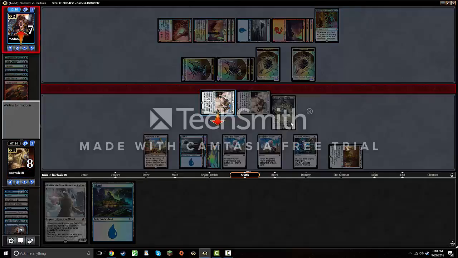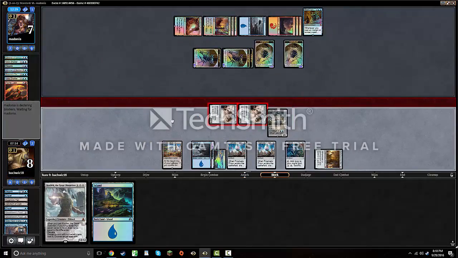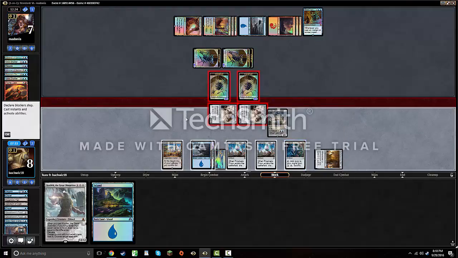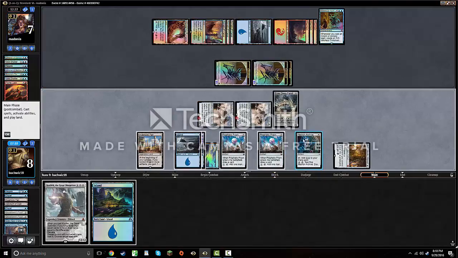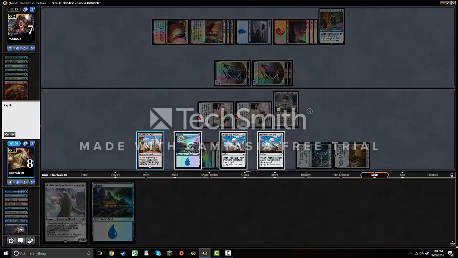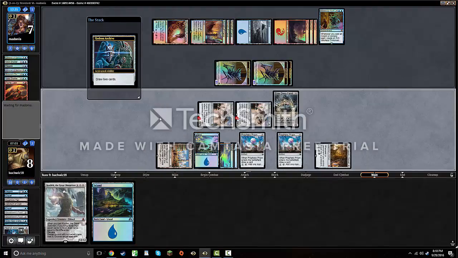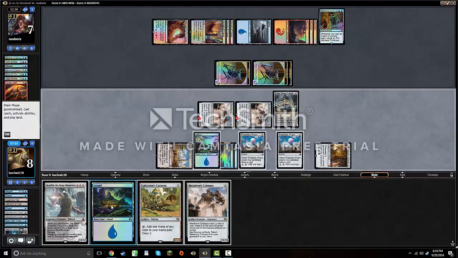Am I dead here? I think I have to find something or I just die. So I'm gonna have to crack my archive for like a puzzle. I took out my green puzzle mods. I'm gonna have to find like a crane to block, I guess. Maybe I should have. I don't know. I was kind of having to play fast because of my clock, so I don't know if I made all the right decisions there.